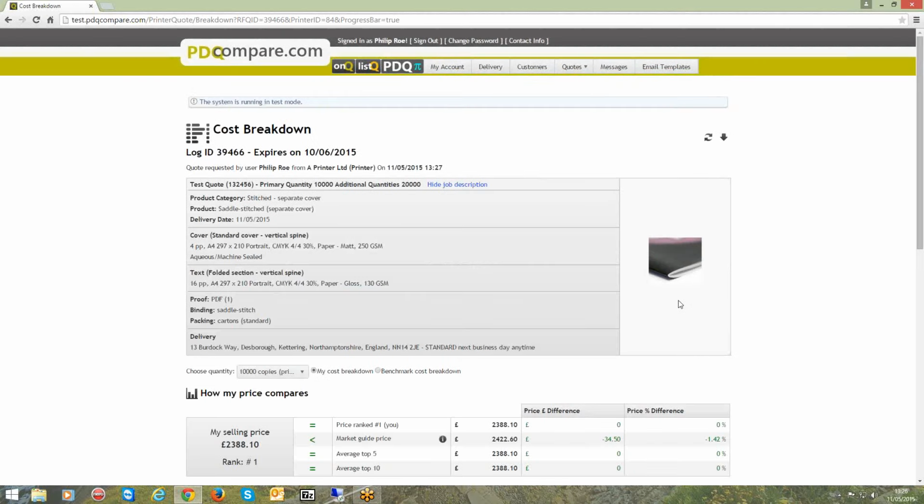and this will take you to the breakdown screen, which was demonstrated in the navigation training video. And in here you'll see the full description of the product that you've just quoted. And again, the prices that we're going to be viewing in a second are based on your default margins in your My Account area. We have the option to re-quote if we want to do a few options. So rather than go through the quoting routine again, we can just simply hit that re-quote, change anything that we want about this product, number of pages, finishes, material, number of colours printed, and just keep re-quoting multiple options.